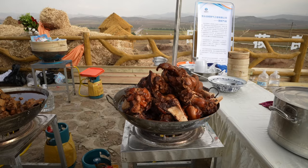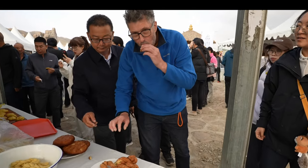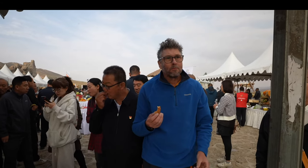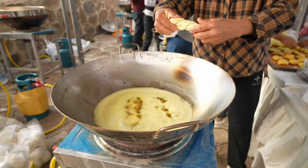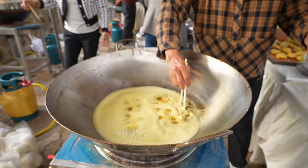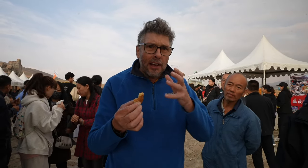I reckon that's some sort of pork. It's quite nice, it's sweet. It's kind of like a biscuit. So it's made from flour and a bit of sugar, it's a little bit sweet. It's kind of like a bread-stroke-biscuit. It's a little bit dry - I need a bit of water to wash it down, but it's okay.